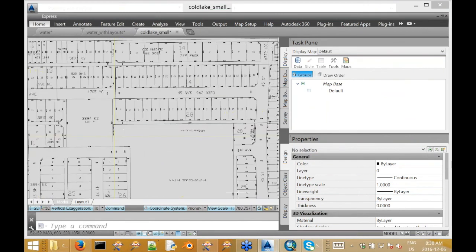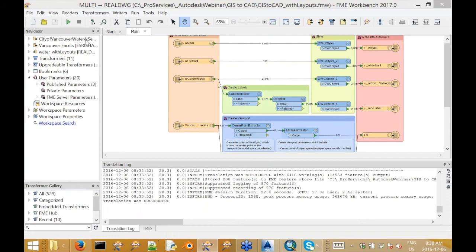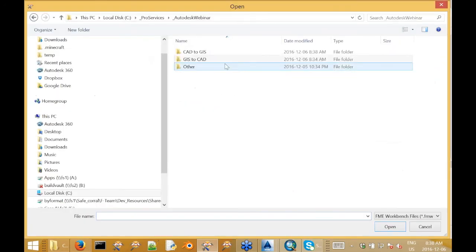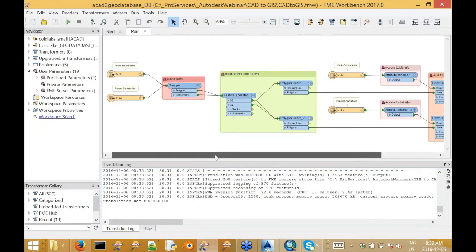This is the data. Beautiful CAD data. Looks good, just not really easily usable in GIS. Yeah, and so again, you could import this directly into your GIS, or sorry, into Map 3D, but now you're going to have to do a bunch of work to try to make all that stuff into intelligent GIS data. So let's see what you're going to do instead.